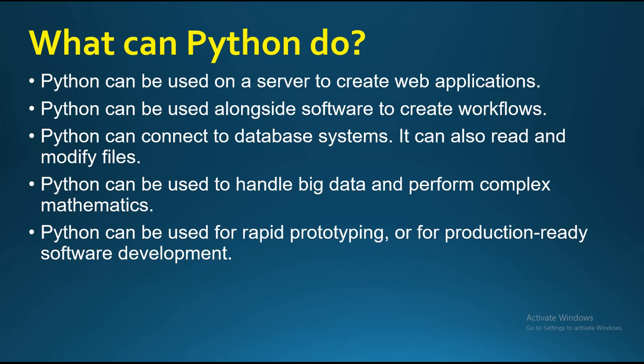Okay, so what can we do with Python? Python can be used on a server to create web applications. Python can be used alongside software to create workflows. Python can connect to database systems. It can also read and modify files. Python can be used to handle big data and perform complex mathematics. Python can be used for rapid prototyping or for production ready software development. Actually, we can do many things with Python that you can do with other languages.